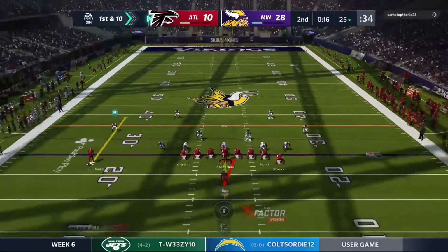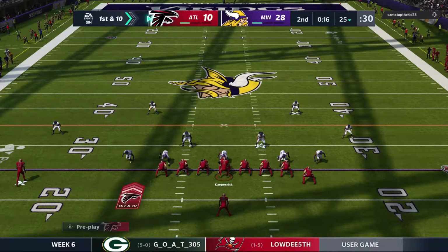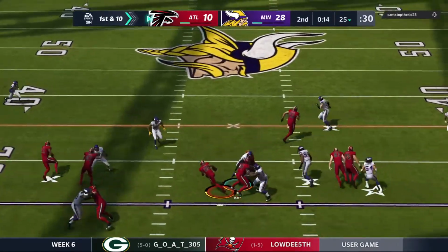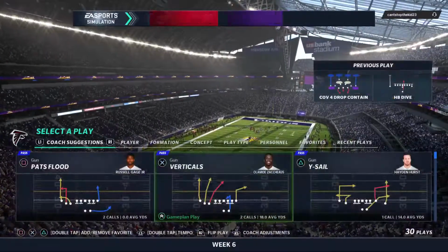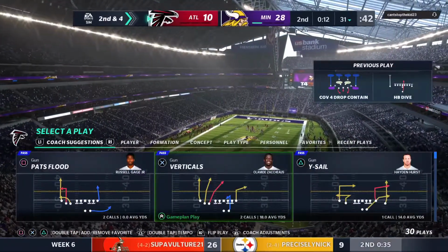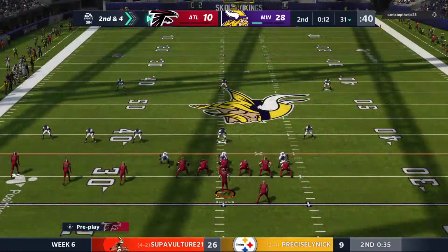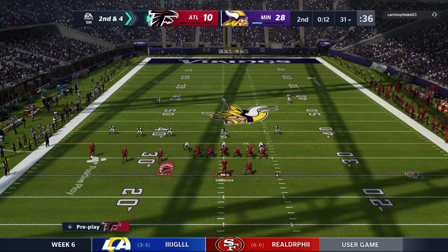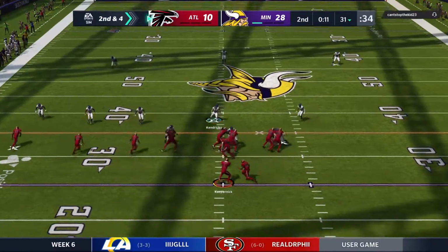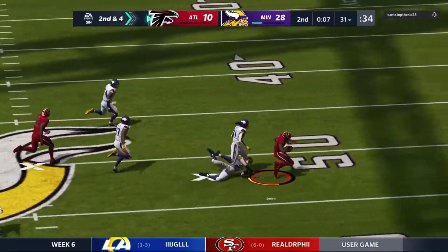About set to begin their next drive, the Falcons offense at the line. We're under 20 seconds to go in the half. I'm guessing the wise play here is be safe. That is the wise play, because if you think about trying to fool them here, here's what you're facing. You're facing a loosened up secondary, playing a lot deeper than normal. So even if you run some type of misdirection, you're only going to fool them for a second or so. And guess what? They're so deep, they're really not going to be out of position. Take the knee, get to the locker room.